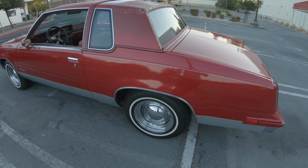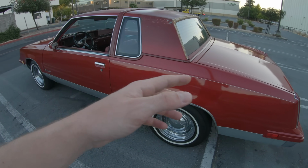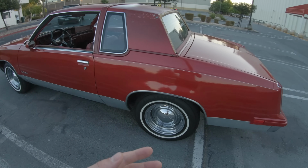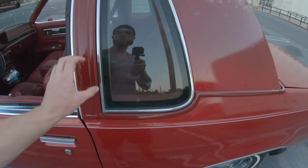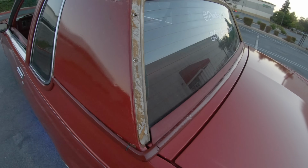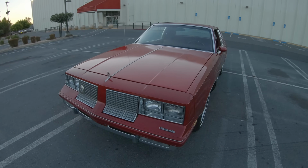because I'm hella indecisive. And I feel like if I get it painted one color, in a couple months I would want to do a different color. So if I wrap it, that way I could change it whenever I want to. And it's gonna look so much cleaner without all this junk in the way. It's just gonna be smooth and flat with that new wrap. I haven't decided on a color to wrap it yet either.